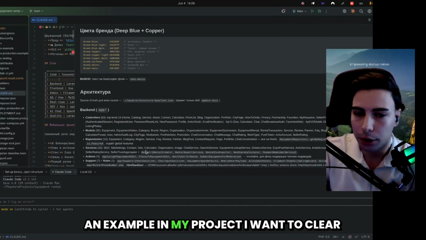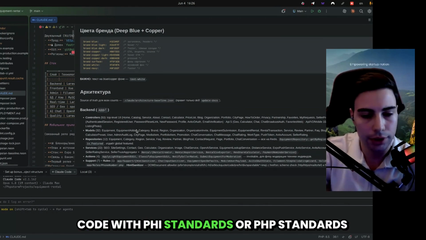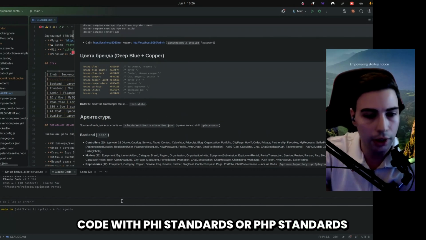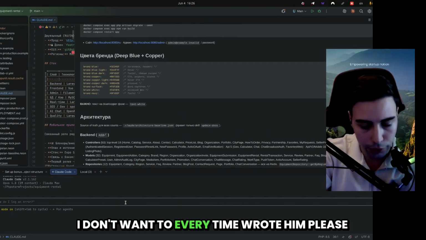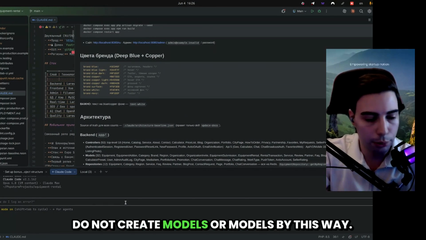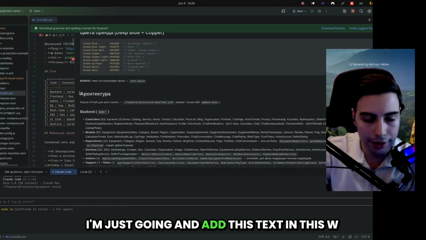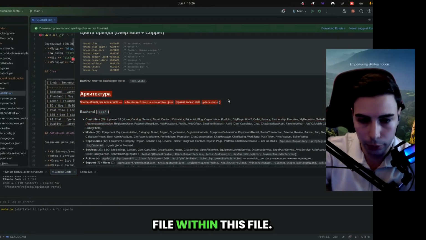For example, in my project, I want clean code with PSR standards or PHP standards. And I don't want to write every time, please keep the standards, do not create models this way. I just add this text within this file.